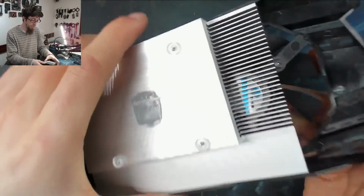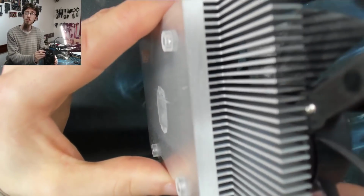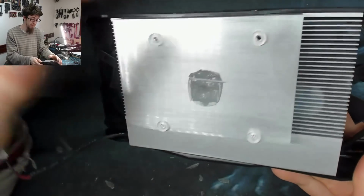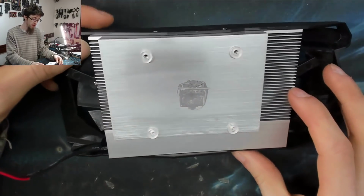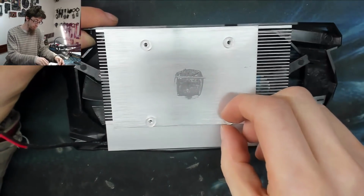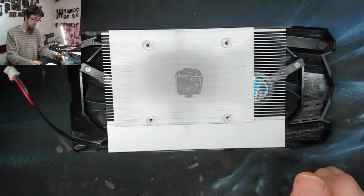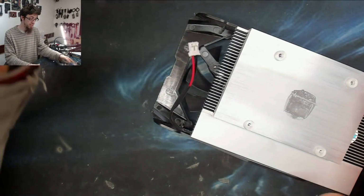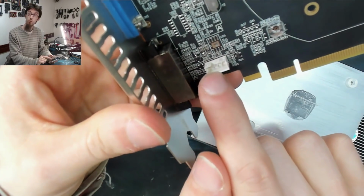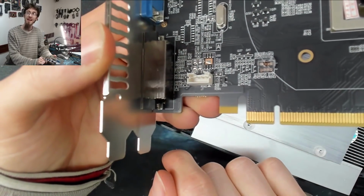And here's some more details on the cooler. And as you can see on the bottom, it's literally just a chunk of aluminium and not very much of it at that. So we don't have a lot of thermal mass there. It's a really naff thing with just some tech screws drilled into the side kind of thing. This cooler was not really built for anything in particular. They've just put some spacers on the card just to make it mount properly. And there's our 2-pin fan. And on our particular demo card here, that was literally just wedged into the middle of this connector here. You can see where they've actually bent the plastic connector on it.